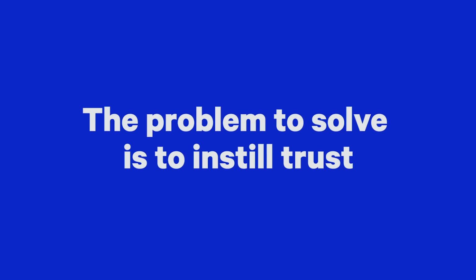I'm happy that you brought that up because when I'm talking to students about putting a portfolio together, I say, okay, the problem to solve is, and they all think it's about something else. And I say, the problem to solve is to instill trust. Because hiring a designer is a frightening thing. There's so much we don't know. And especially when it comes to us from another country, we like the work, we're just not sure about one thing or another, you know, the time difference. I mean, there's just so many things.